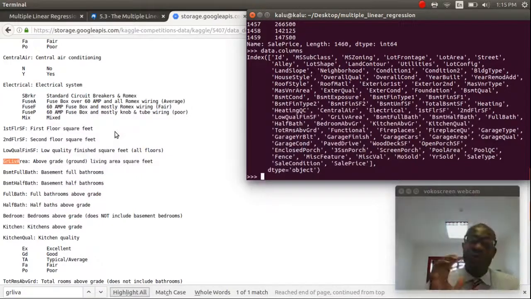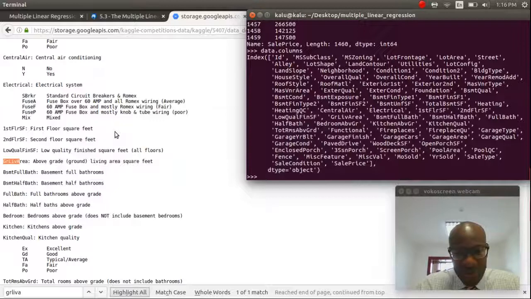We're first only going to look at this with 2 independent variables to predict our sale price. We're going to look at the ground living area square feet, and we'll also look at the garage area square feet.